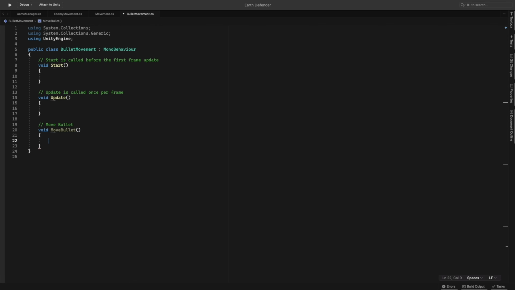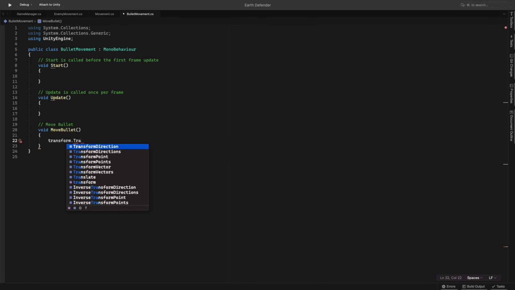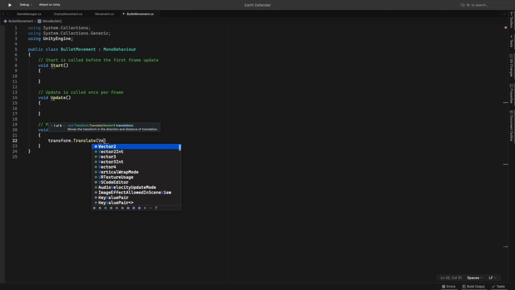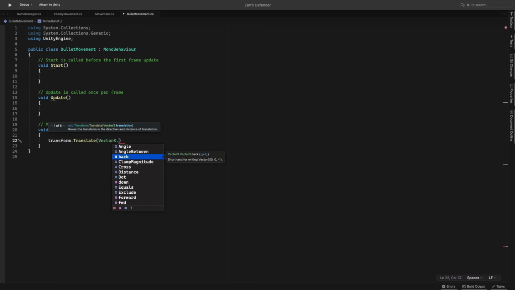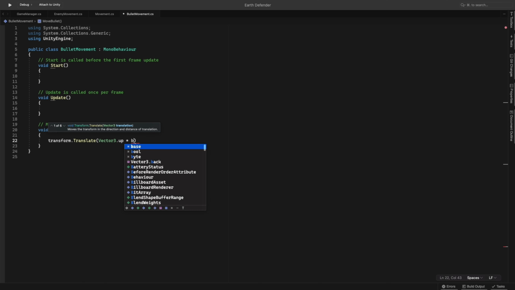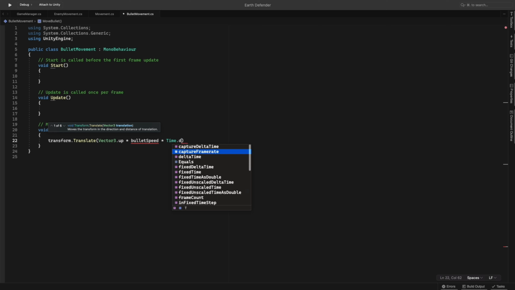In the body we use a simple transform.Translate statement, with a Vector3.up multiplied by a variable bulletSpeed, multiplied by Time.deltaTime to make the bullet move up.